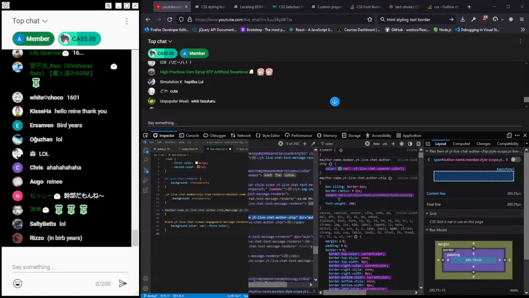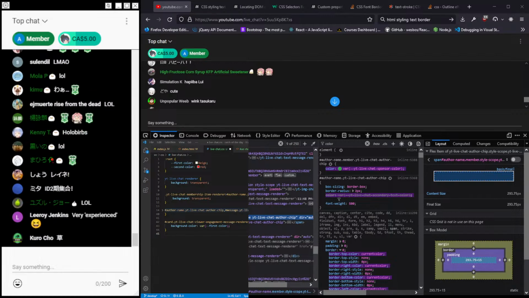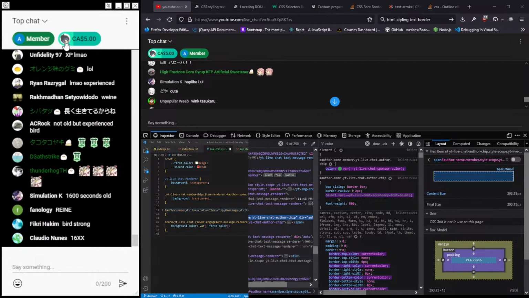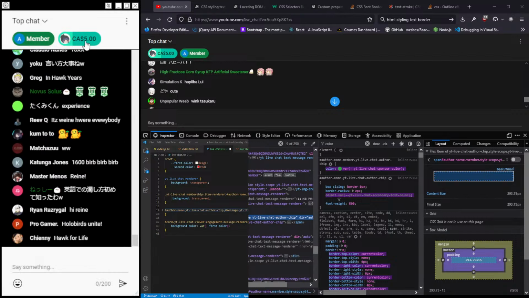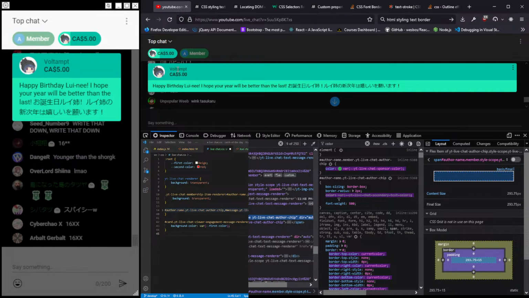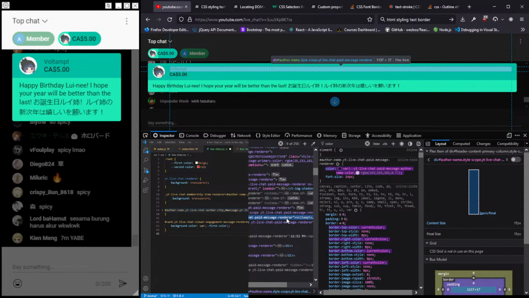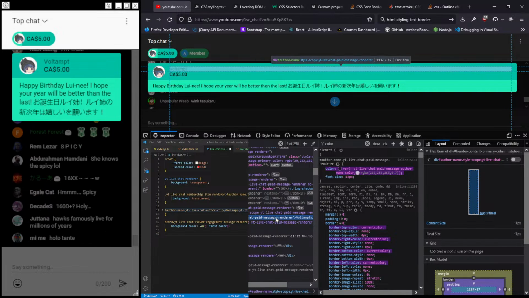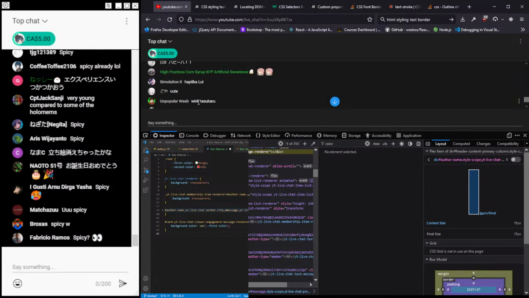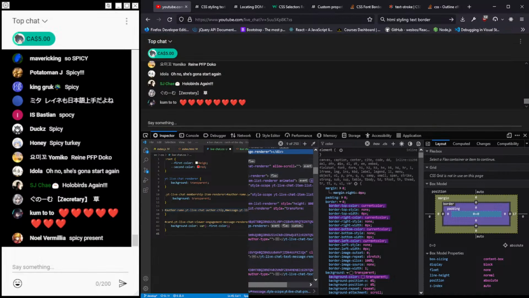What am I? Author name. Background transparent. But it's not working here. Oh, remember? That's funny. These are not targeted at all. Let me target this. Inspect author name, paid message render. Ah, it's a different class. If another member thing comes up, I'll have to check it out then.